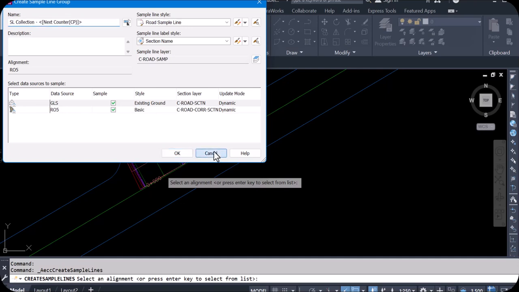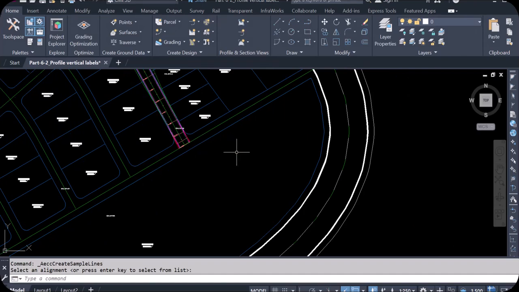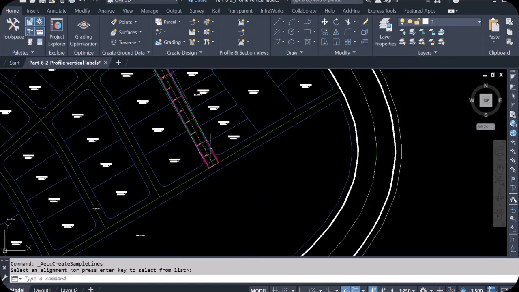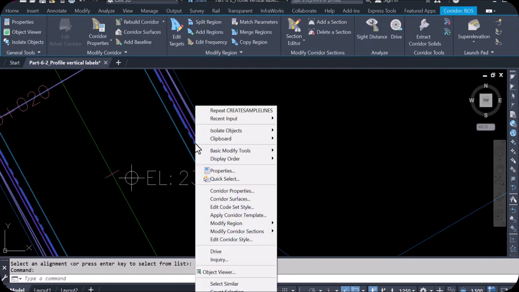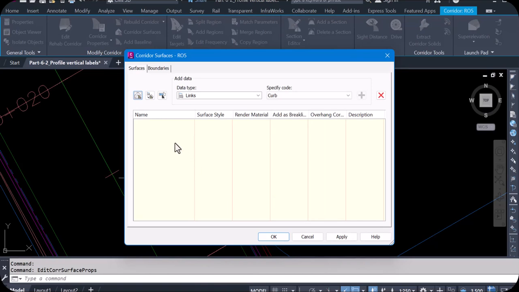So just click cancel once and come to corridor and click the corridor, then right click here and you see corridor surface. We should assign one surface to our corridor. So just click on it here, then click once again here.